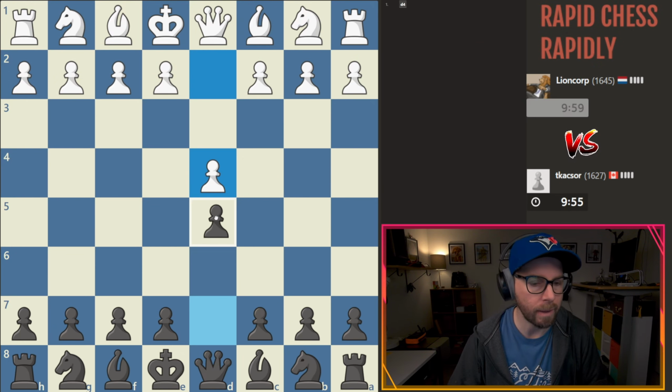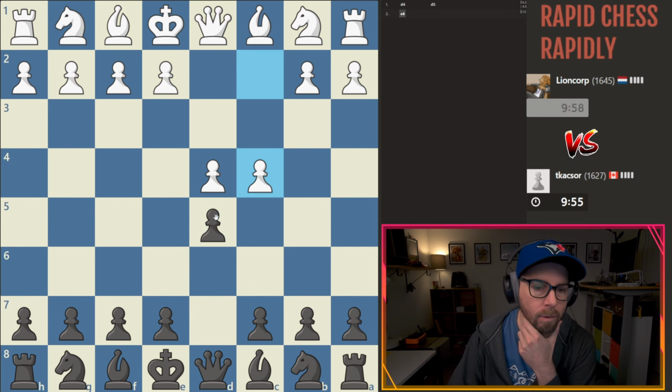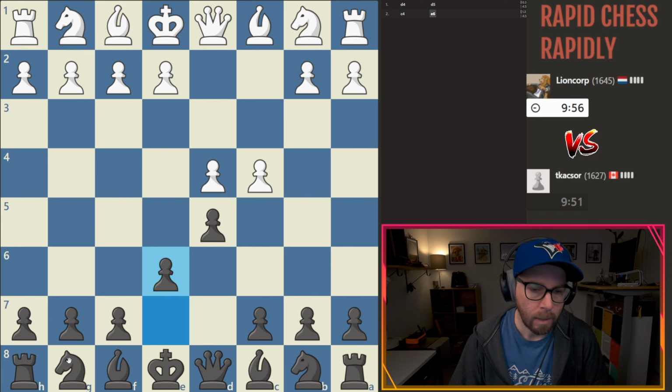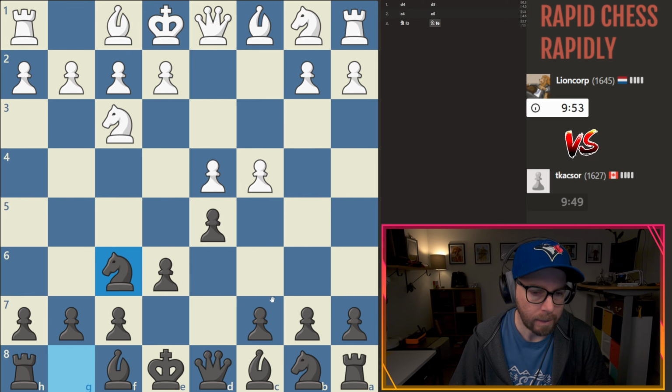They're opening up with d4. We will respond back with d5. Okay, so we got ourselves a Queen's Gambit here. And we will be declining that. No, thank you, sir.